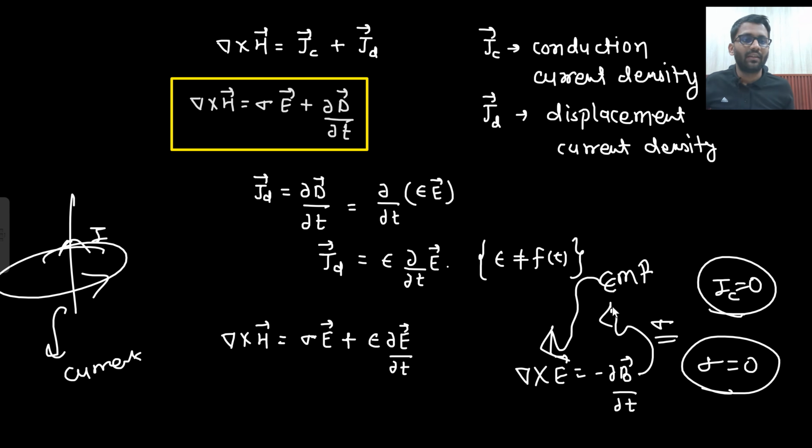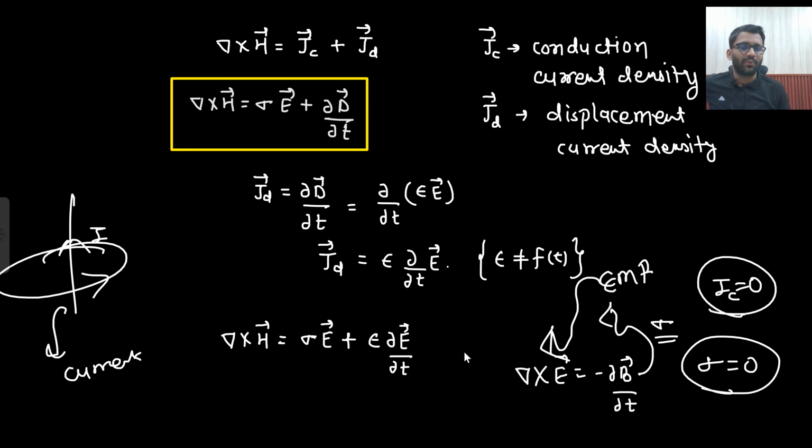Here what is happening? If the electric field is getting changed, then there will be a current component which is known as displacement current. We will study this displacement current in a very good manner, because a question has been asked on this particular topic. So if there is a changing electric field, then there will be some displacement current, and because of that displacement current, there will be a magnetic field.